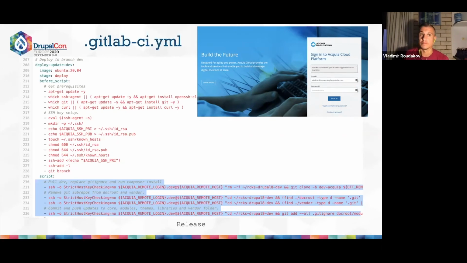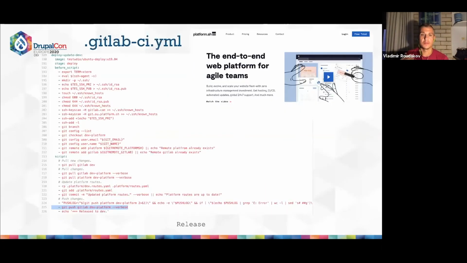Now with Platform.sh, it's much easier. Apart from the setup and some additional changes, the only line you can see is actually here. The highlighted line, I'm pushing to GitLab, but the line above that, I'm just pushing to Platform.sh, storing it as a variable so I can do some processing later on. But the idea is with Platform.sh, it's just one line, and Platform.sh would do composer install. It puts everything where it belongs during the scaffolding stage.